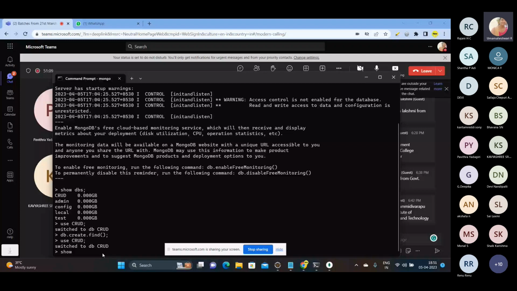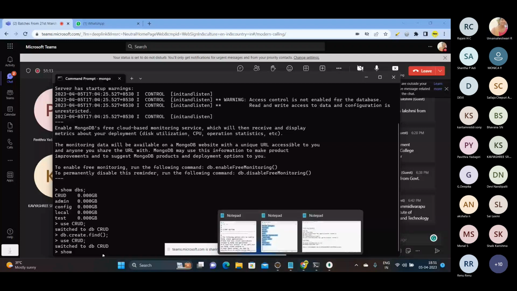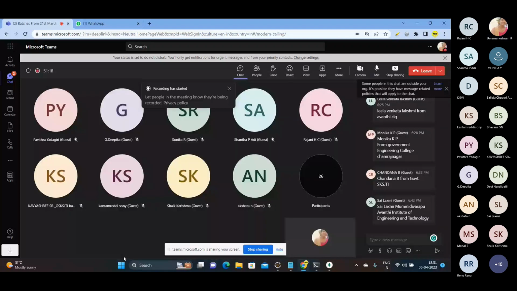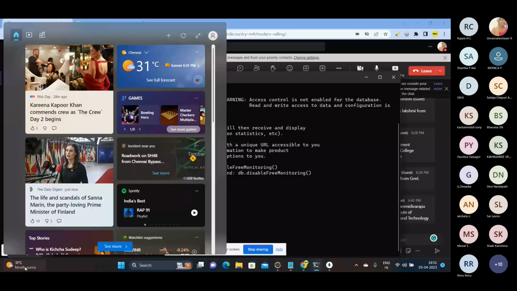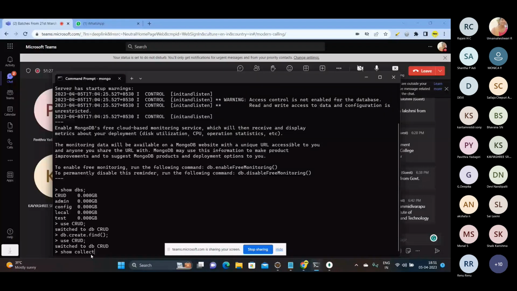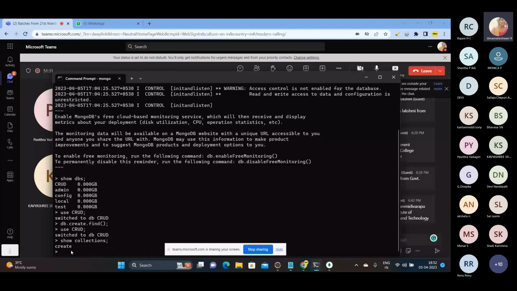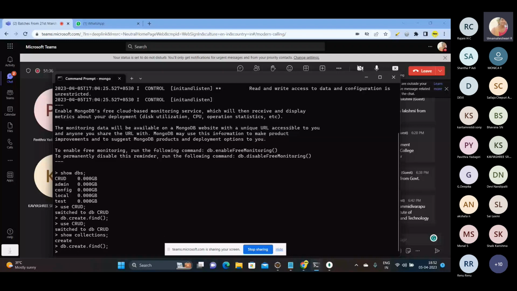Okay, so let me check here. So we'll check with collections now. Okay, so it is showing create. So now we will find the data. What we can do is, now we have updated some values, we'll check what data it is going to print.